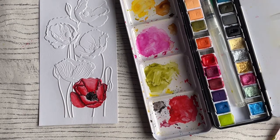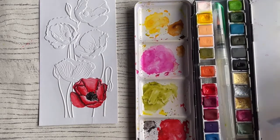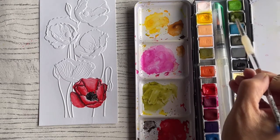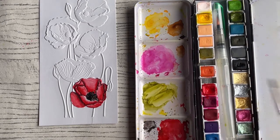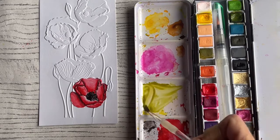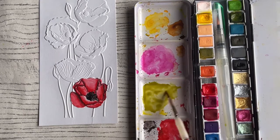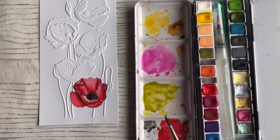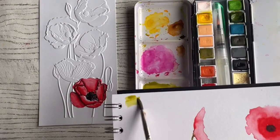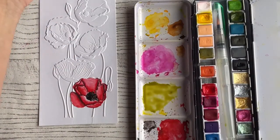So now we've got some green in here already. To create that green, all we did is, I know it's dirty water, but we go in with that olivey green over here, and pop some in here, add loads more water in here. So now you've got quite a fluid colour, but it's going to be quite watery. So if I bring in my colouring book, I can test it here and go, that's quite light, but okay, we can add a bit more after.